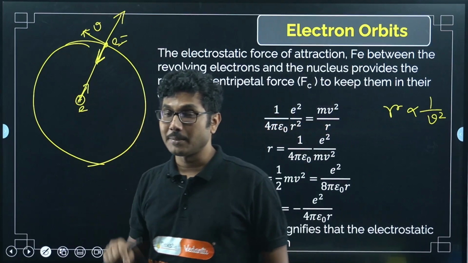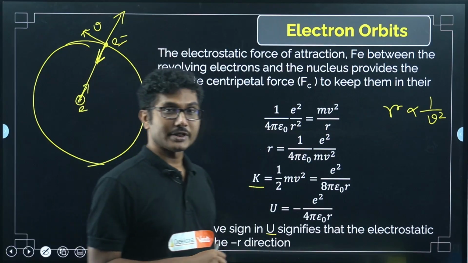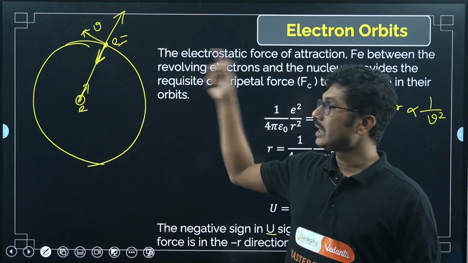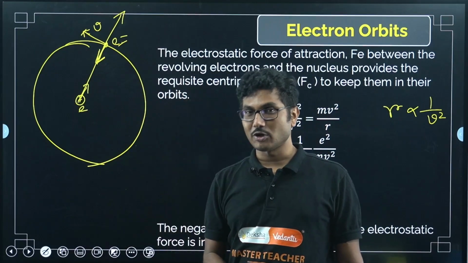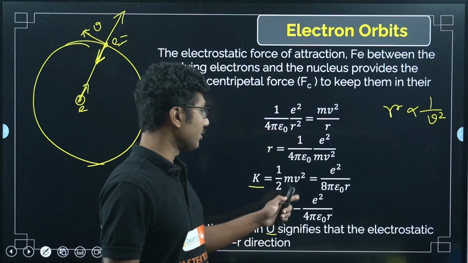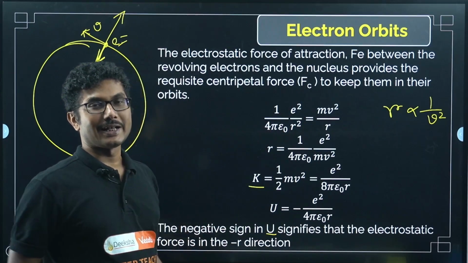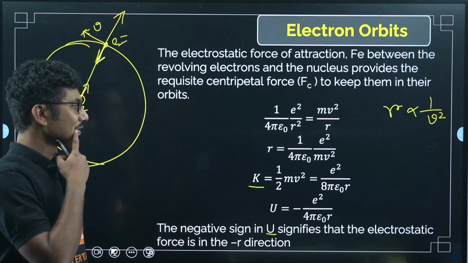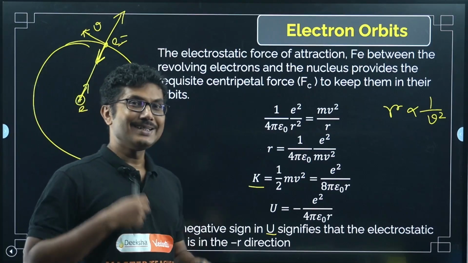Okay, if you remember the previous chapter, the dual nature of radiation and matter, the photoelectric effect, how the electron is coming out, because the electron is absorbing the energy required to free it, and once it gets that energy, it becomes free, right? So this is all now making sense.